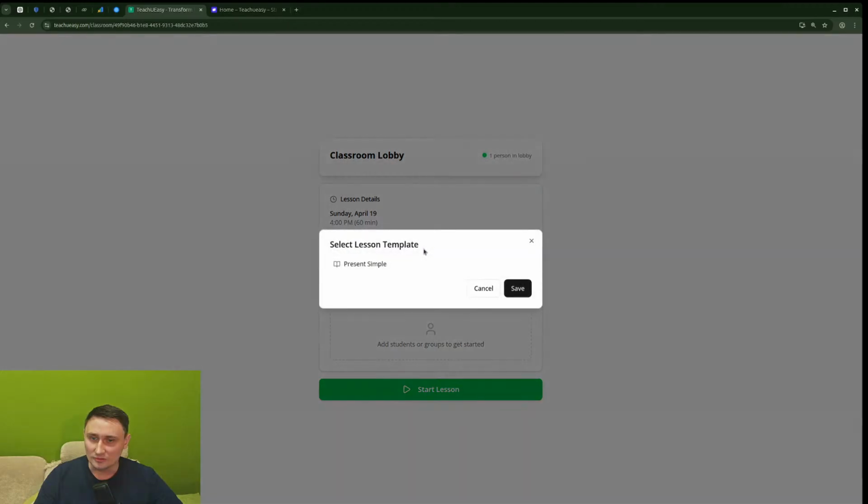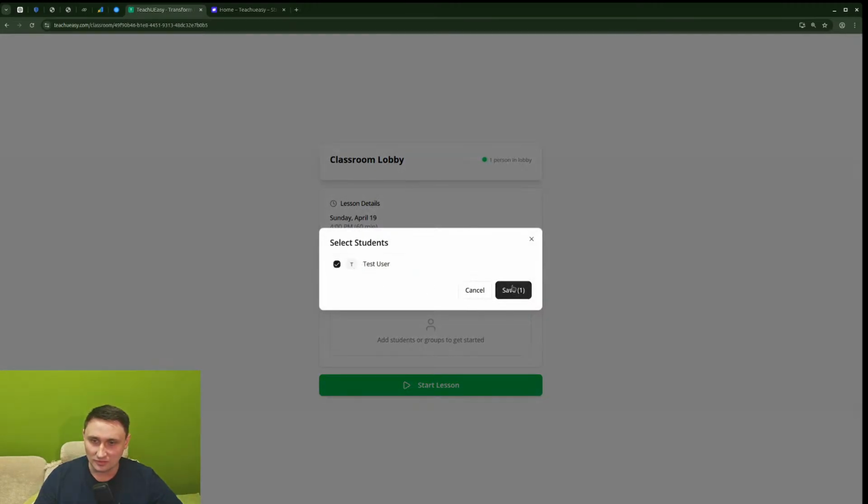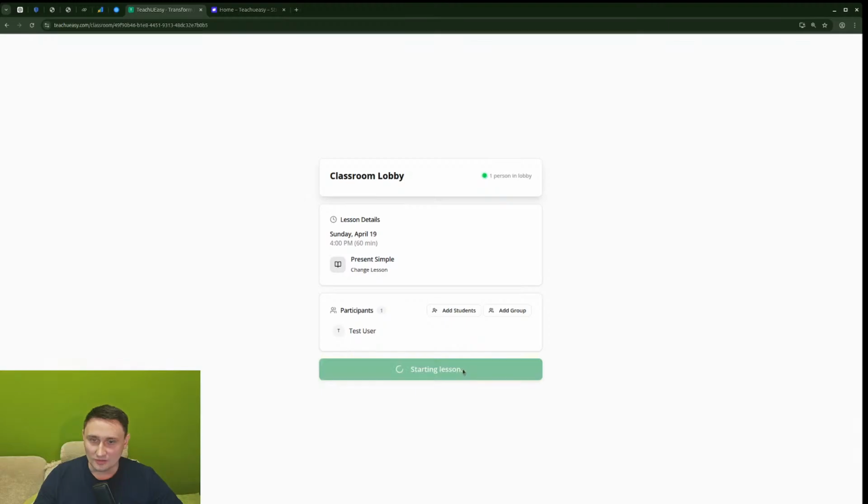And if we forgot to add a lesson or something like this, we can just add it here. So we have only one template for now. We can add a student and start the lesson.